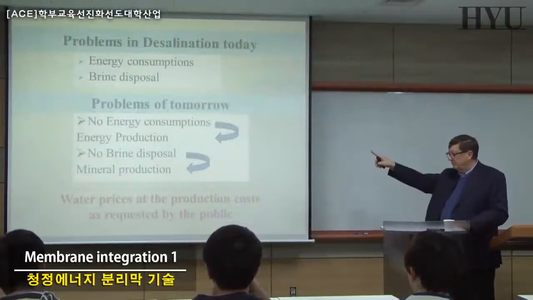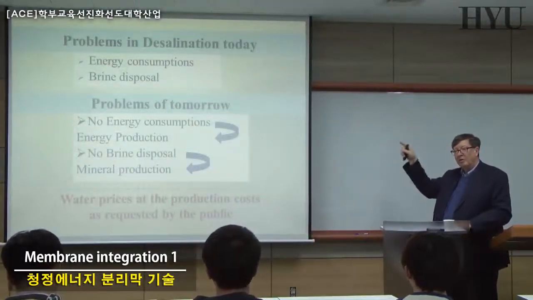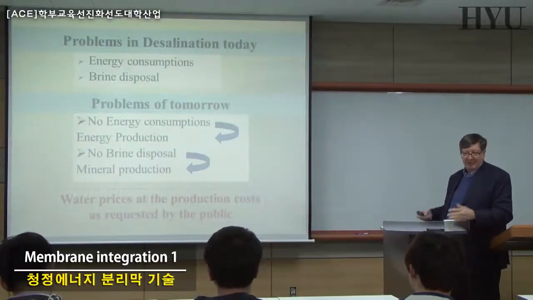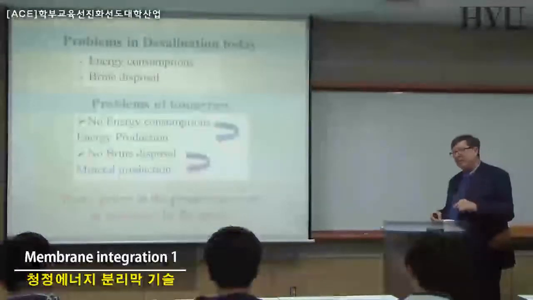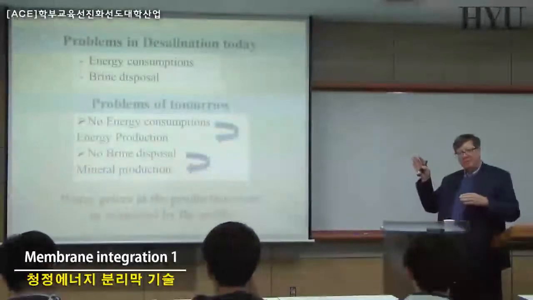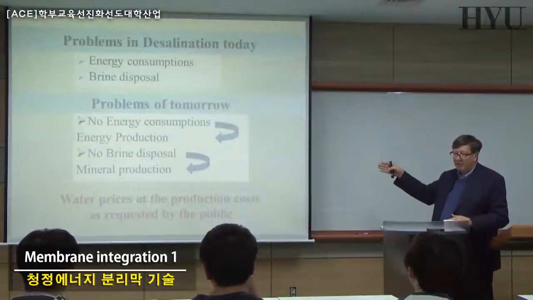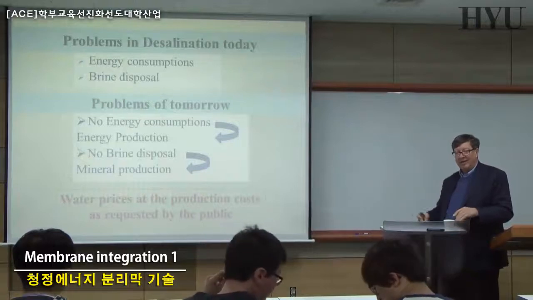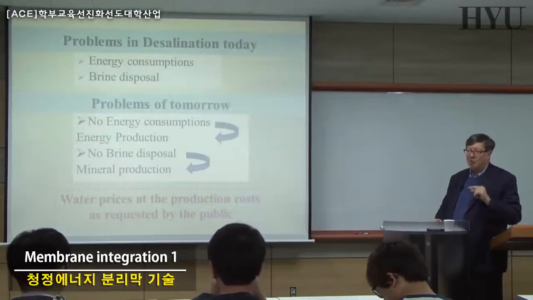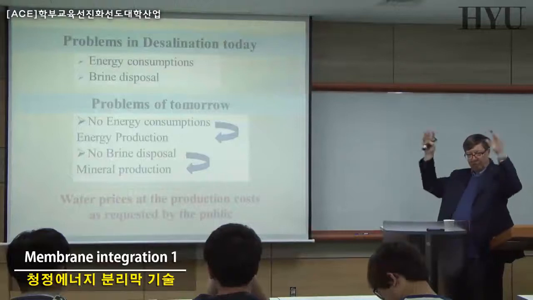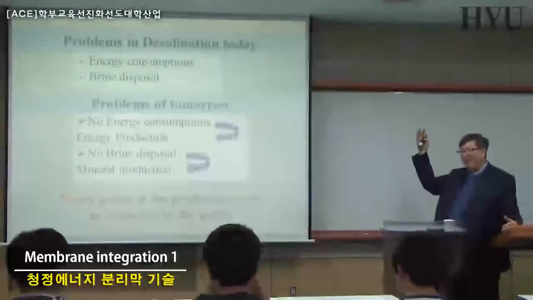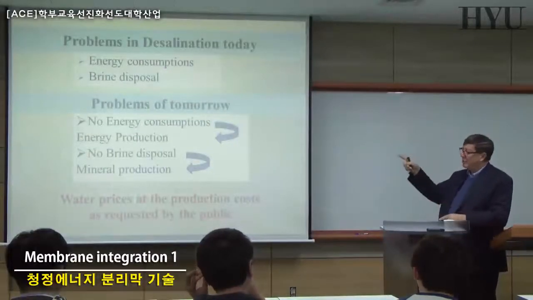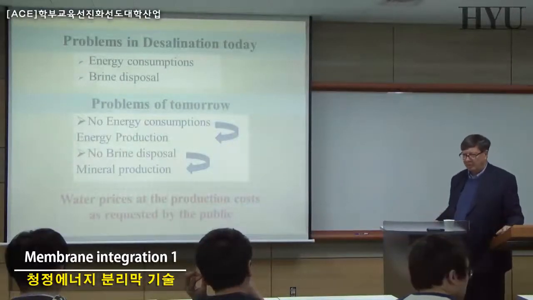When you produce, as I was mentioning before, 65 million cubic meters of fresh water per day, that is a number that you can remember. But there is another number that people don't know, that for these 65 million cubic meters of fresh water that everybody likes because we can drink more, we can make irrigation, etc., there are 37 million tons of brine produced. Huge mountains, Himalaya of salts that we don't know what to do with. And that's what we call a brine disposal problem. Everybody is working on brine disposal.